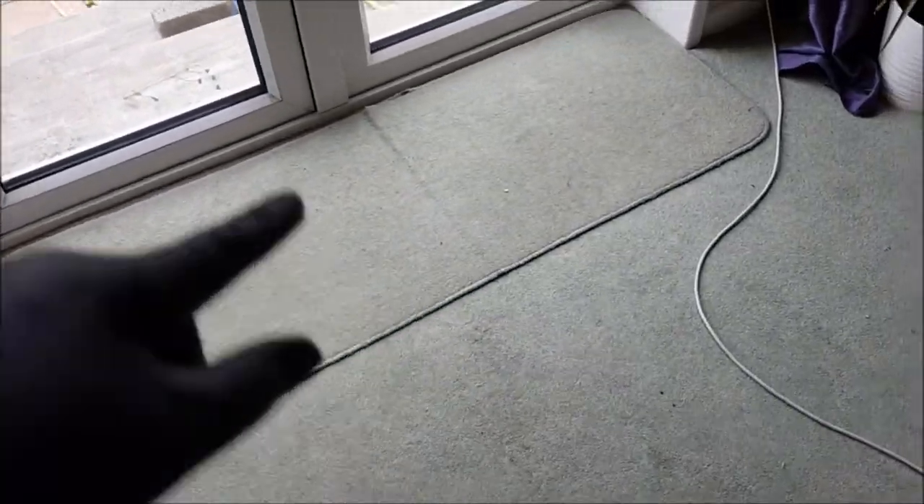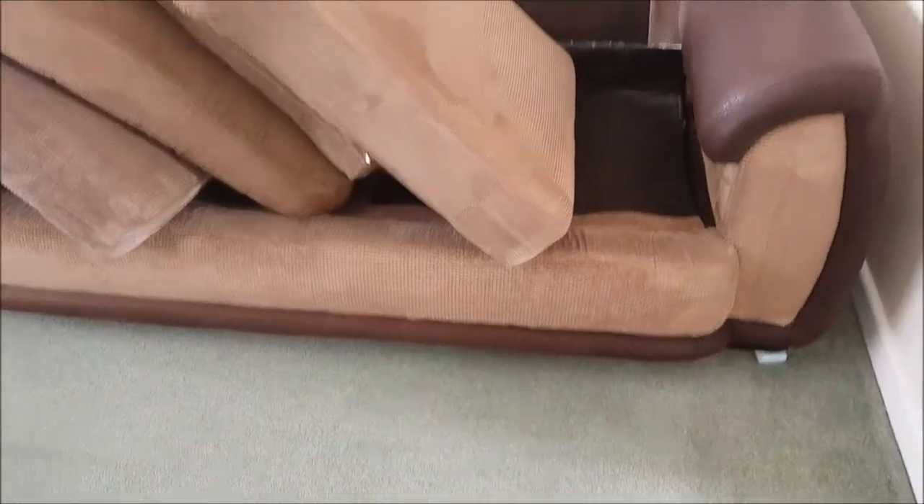The lounge diner kitchen area is a bit bad — with the sunlight coming in you can really see it. There are a couple of mats to do as well. Now I'm doing the two-seater sofa — it's actually a sofa bed but the customer doesn't want the bed done, so it's just the cushions and frame with the arms. Everything is nice and clean.